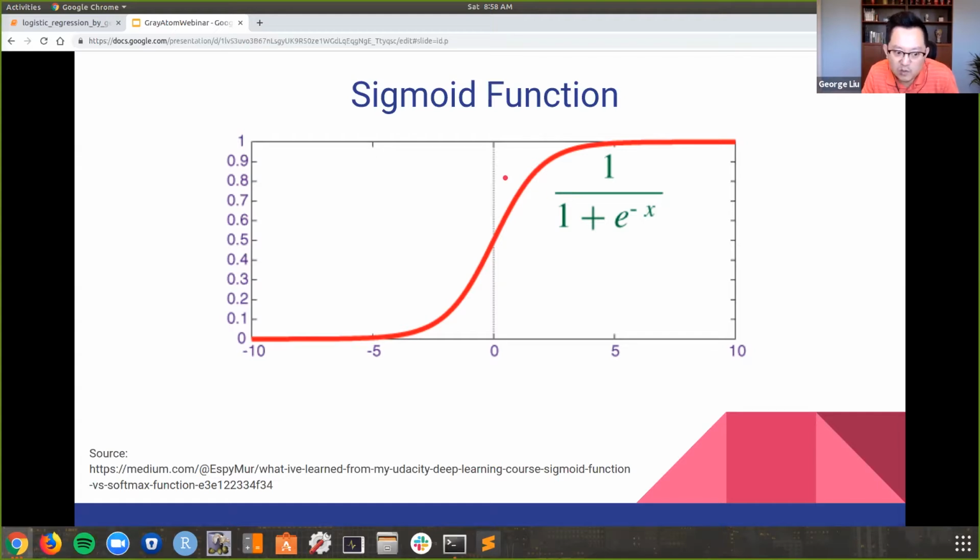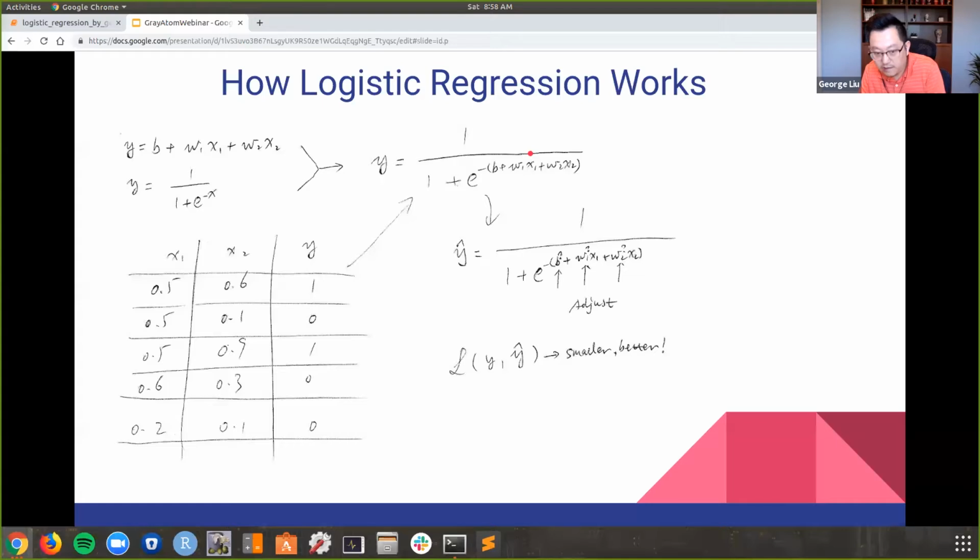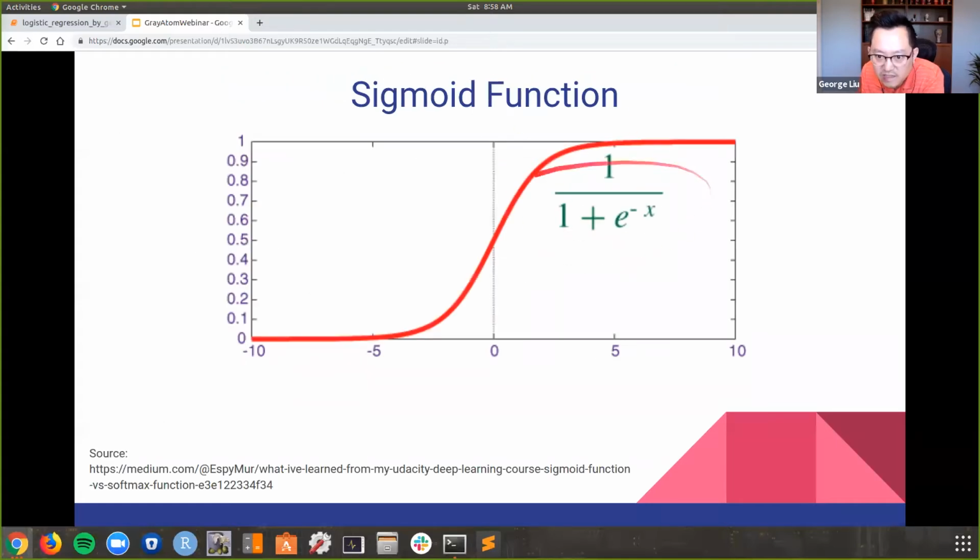What is a sigmoid function? Basically, this one you see here. Sorry, let me go back. So this is how the sigmoid function looks like, which is 1 over 1 plus e, where e represents the base of the natural logarithm, which you can simply think of as 2.7 or something. That's a fixed constant number.